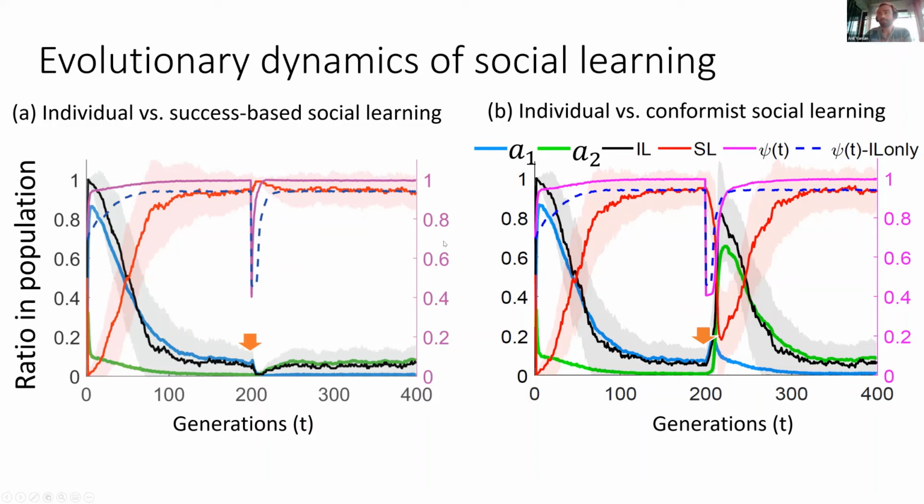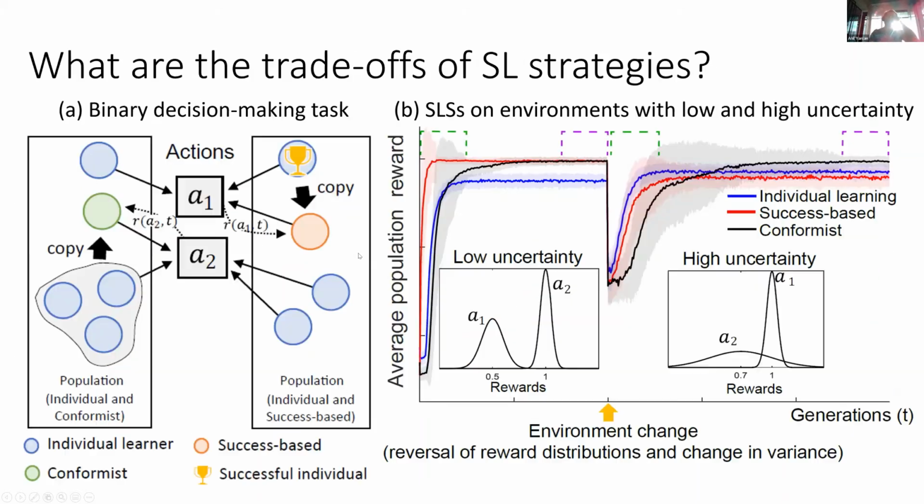So this is basically showing, but we were thinking what would be the cases where this would not be true. For example, you may think that it's always optimum just to use success-based learning. So the social learners should always use that, because whenever I have the best behavior, they just copy that. So we were thinking what would be the cases that would not be true.